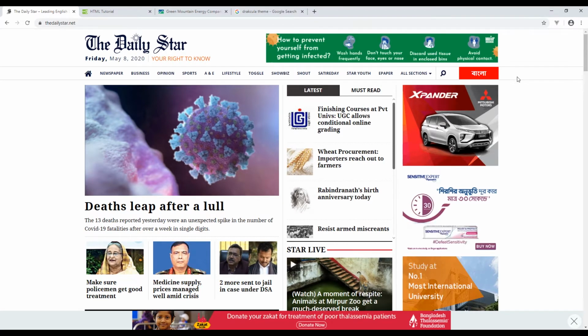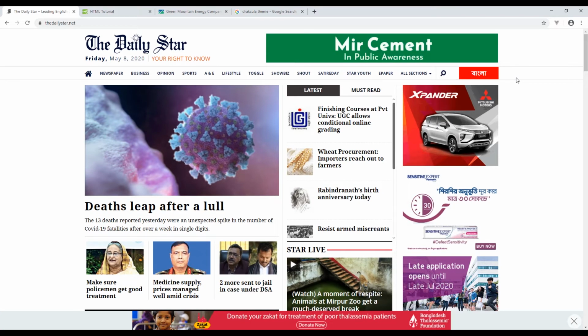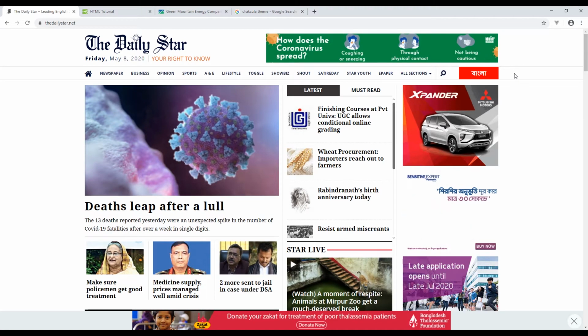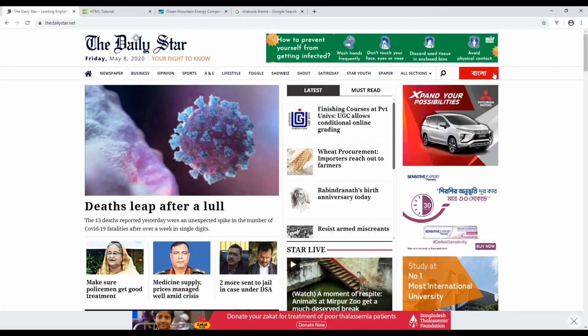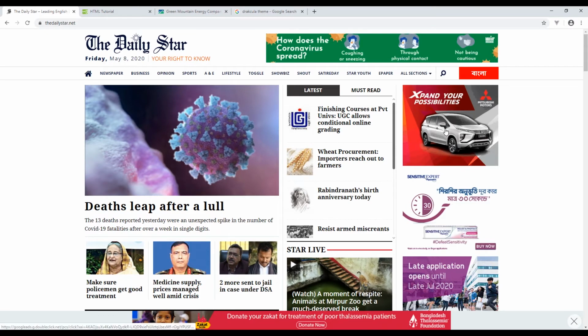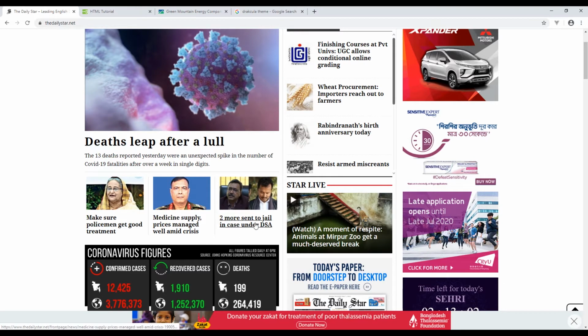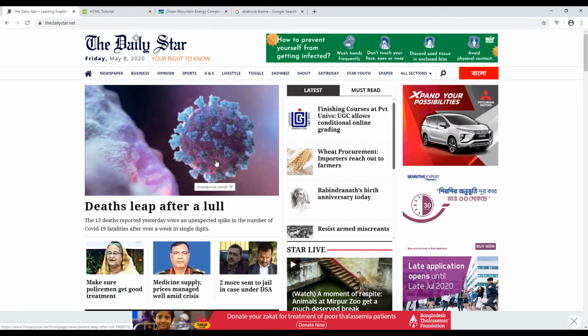Now this is a nav bar. Nav bars are usually put inside the nav tag. In most websites there is a header and there is a navigation bar. This is the navigation bar. There are also sidebars. For example, this is a sidebar where they've kept all the ads, and here is the main portion where they've put all their articles.